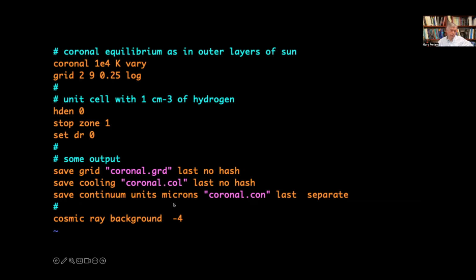There is something different. We're using save continuum with a separate command. All of these save commands have a keyword separate that tells the code not to do the gather at the end. So the way this works, it counts how many performance cores the computer has, and it farms out one model on every core. And then when they're all finished, it gathers the files back together.